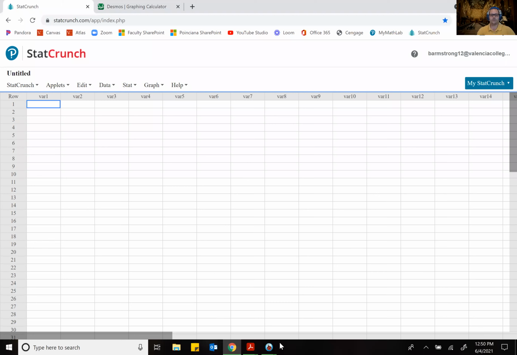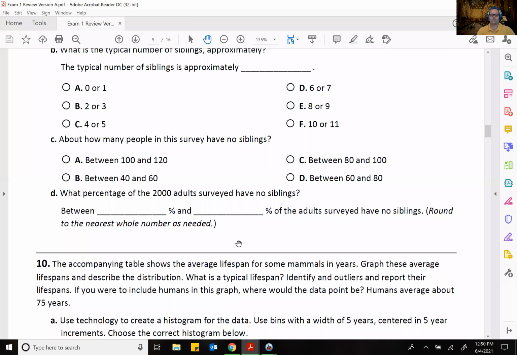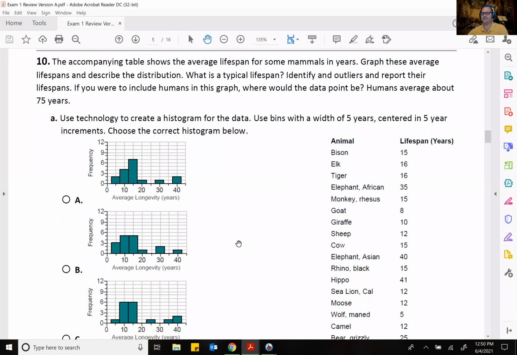Moving on. All right, so we have a table of values over here. This is where, if you're in the exam, you're going to see a little piece over here that looks like a window, a square or a rectangle on a rectangle. And that's where you can copy and paste directly into your StatCrunch, which is really, really good.